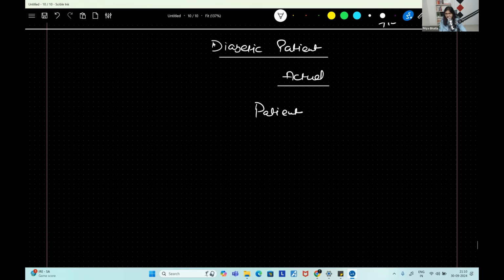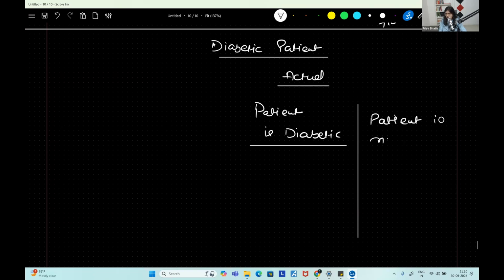From Mayur's question, I want to give you one task for today's class. You need to explore this. We have discussed today type 1 and type 2 error, right? Let's try to apply that same thing to diabetic patients data. There are actual values we have. Actual value means, let's say the patient is actually diabetic, or let's assume the patient is actually not diabetic. There can be two possibilities. So either the patient will be diabetic or not diabetic, right?